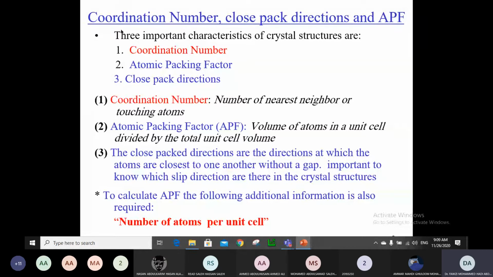So we talked about the coordination number, which we said is the number of nearest or neighboring atoms there. We talked about the atomic packing factor, which we referred to in short form as the APF, and we said that this basically indicates how filled a unit cell is, or the lattice of a material if you want, or in general. And we do a calculation for that, of course. And we talked about close pack directions as well. We said the close pack directions are directions in the lattice or in the unit cell where the atoms are closely packed together, they are touching basically.